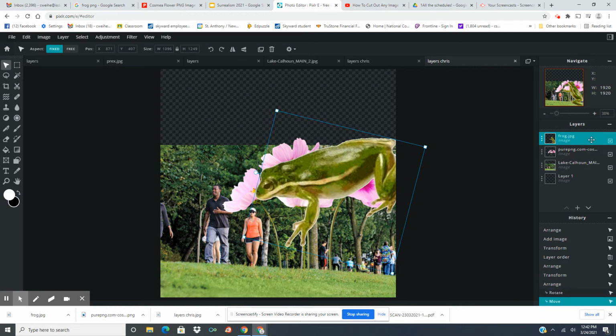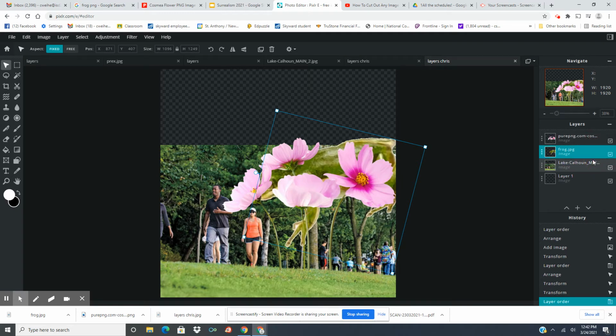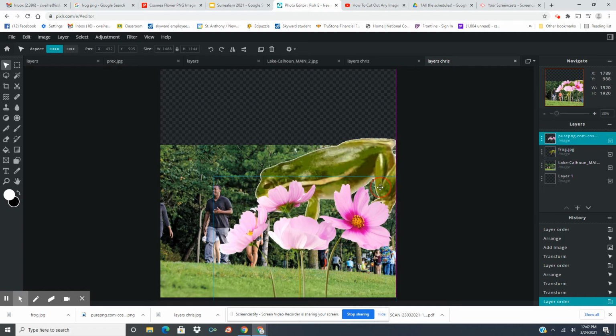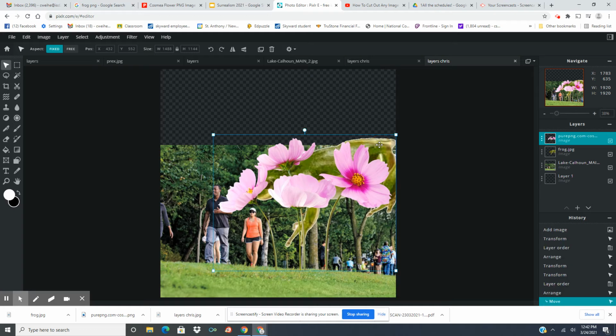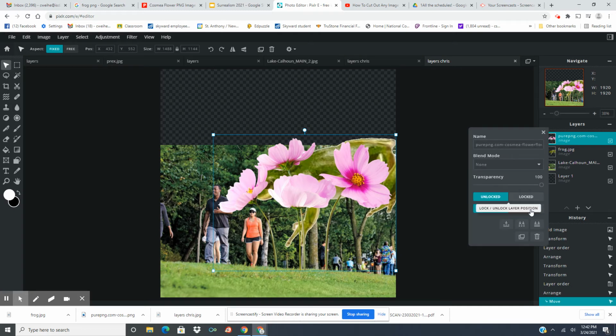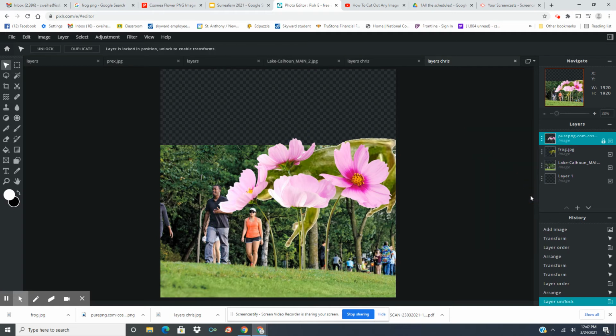So I can still play around with my layers and decide, do I want the frog to look like it's behind? No, can't really see him that well then, can I? But maybe if I move him down this way, oops, see, I forgot to. Okay, so this brings up a good point. While I'm on my flowers layer, click on the three little dots. I'll double click to open it, and we're going to lock that. That's so I don't accidentally move it around like I just did, right? So if I lock my layer, it's good to go.